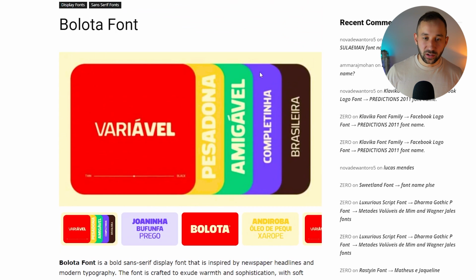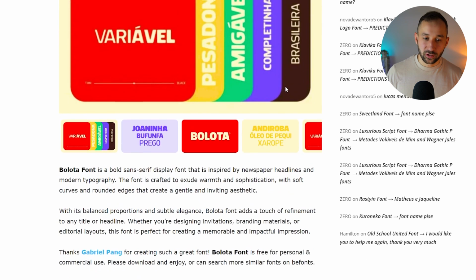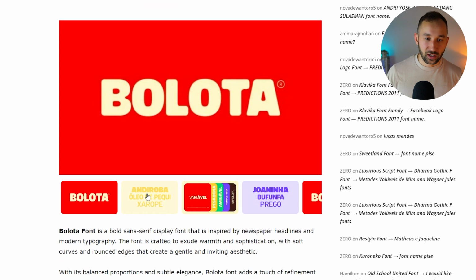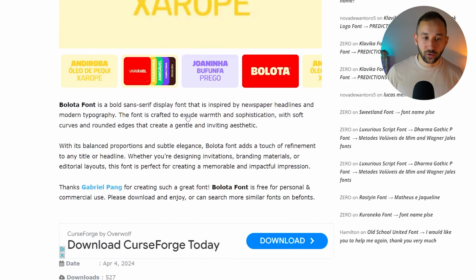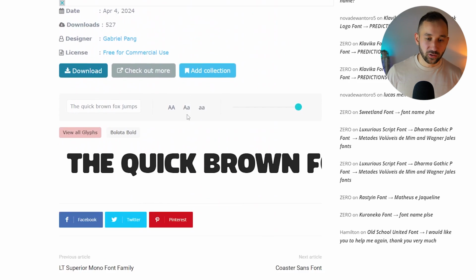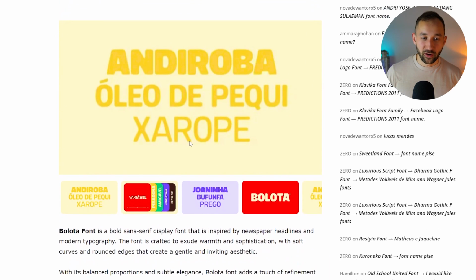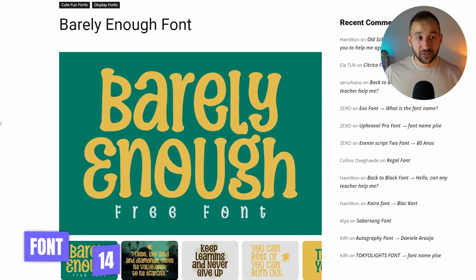I like this color scheme a lot right here. Purple, green, yellow and red. That looks cool. Maybe a bit too vibrant for a t-shirt design, but still a neat color selection. So Balota, a great go-to font if you want some of your words to really shout and scream at the customer, which sometimes is a good strategy because that is going to give you more click-throughs to your listing.